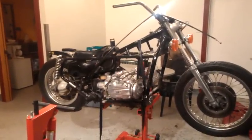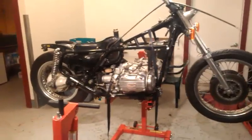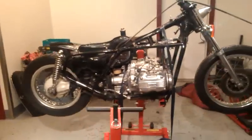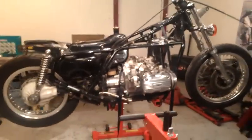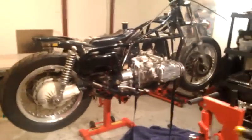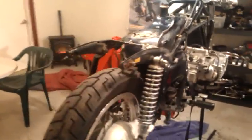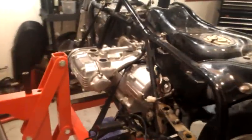This is where we get to take a good look at her and see it for the last time before it becomes not a bike. As you can see here, everything's been taken off of it. The electrical's been removed, the shelters, the seat, fenders, most of the controls, carburetors, electrics, battery, etc.